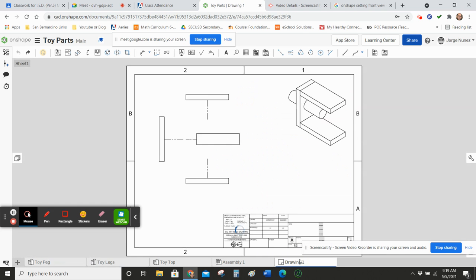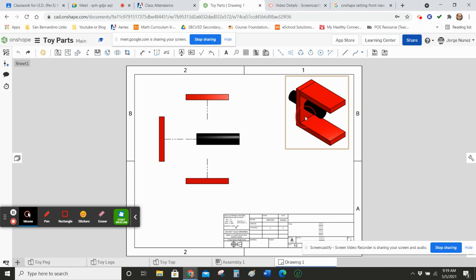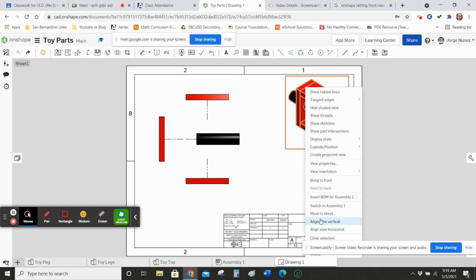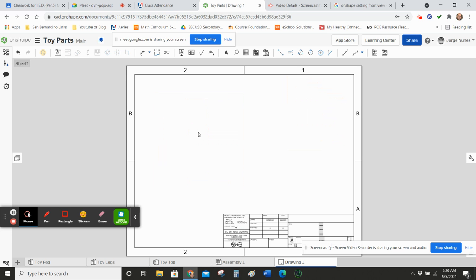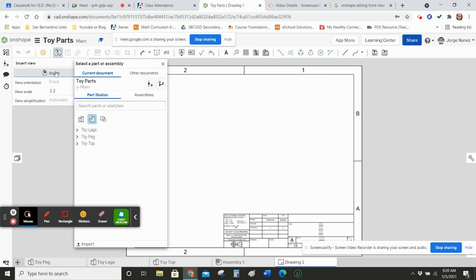So if I go back to the drawing file, and let's say I wasn't happy with these views, I could always right click on that and delete it, or left click and delete it. And I can incorporate whatever views I'm more comfortable with. So if I go to insert view, it'll give me the assembly option.